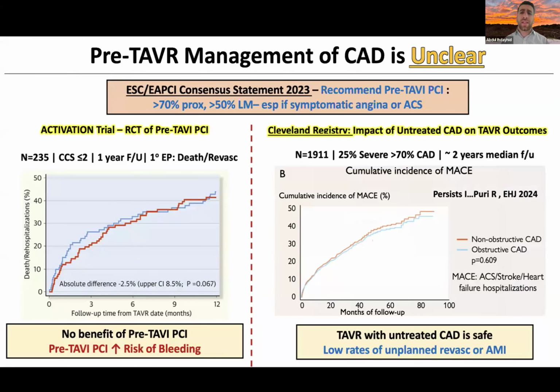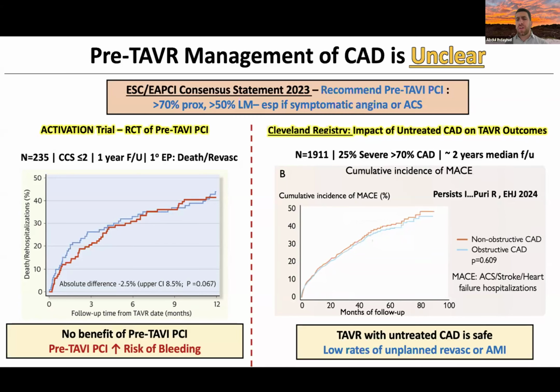However, the data that was available to make those guidelines was somewhat contradictory. We had the ACTIVATION trial, which had a lot of limitations, but it was a randomized trial of patients and highlighted that there was no benefit to revascularizing coronary artery disease prior to TAVI. And we actually saw a signal for harm with a potentially increased risk of bleeding.